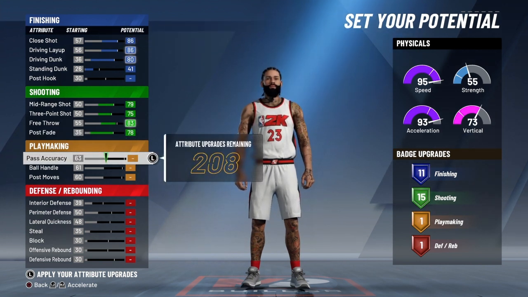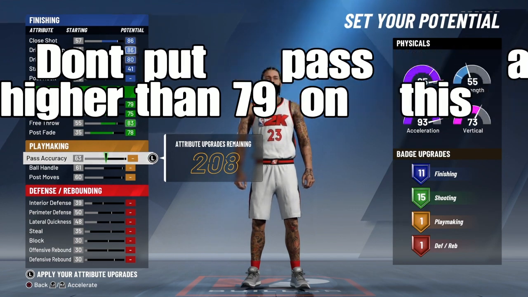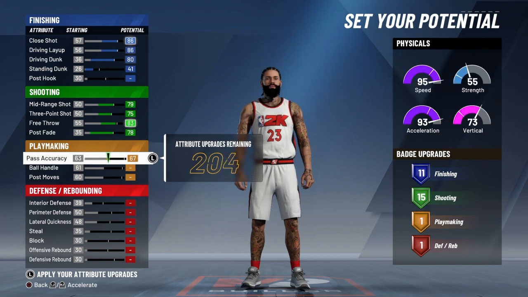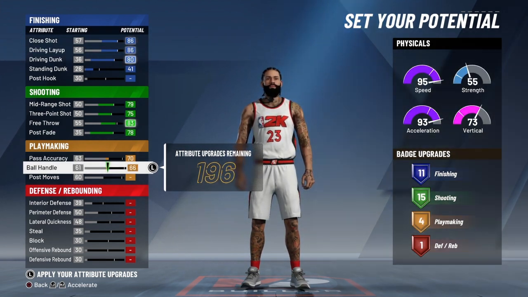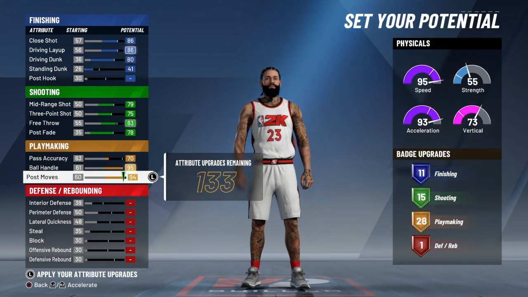Now for the pass accuracy, this is huge, because I've learned that if your pass accuracy goes higher than a 79, then it's gonna give you the playmaking in the name of your build, and we're not gonna want that. You're gonna see why. So pass accuracy, you're gonna put it up to, I believe, a 70, and you're gonna want to max out your ball handling and max out your post moves. That will give you 28 playmaking badges. That's enough to get your quick first step, dimer, handles, all that stuff.